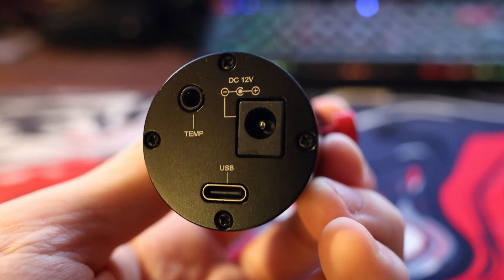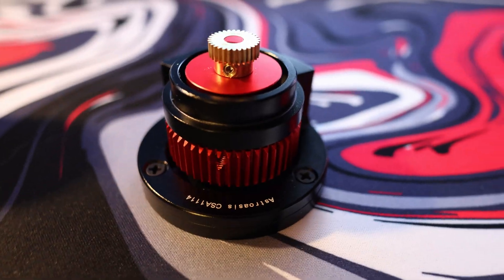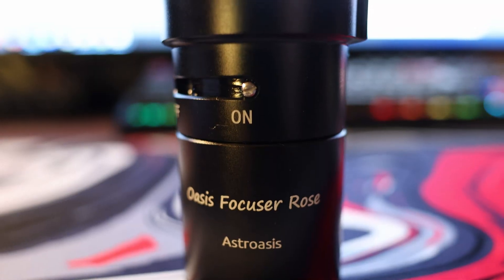The functionality it restores is more than worth the asking price. It is very, very well built — it's all beautifully machined and put together. It's not cheap, but it doesn't feel cheap either. It is well made, so you get what you pay for, and this is no exception. It is a well-made bit of kit.